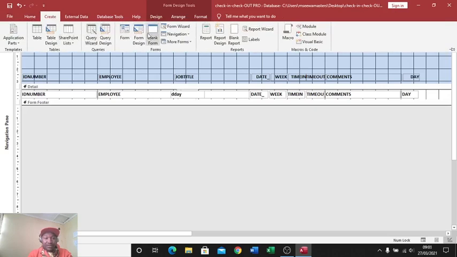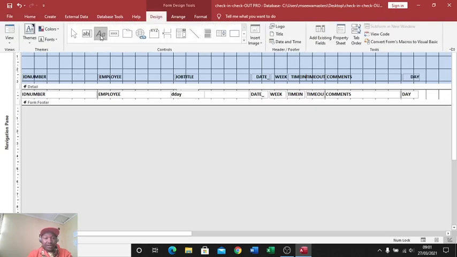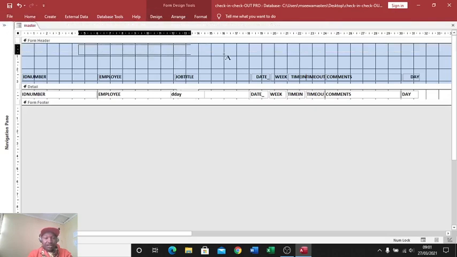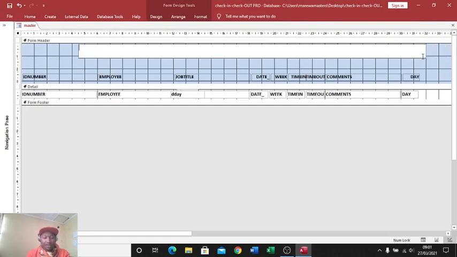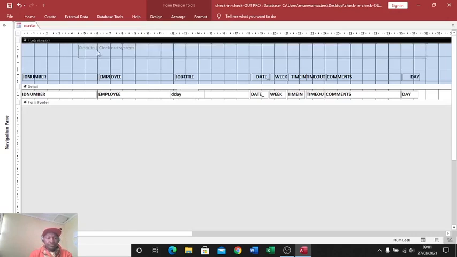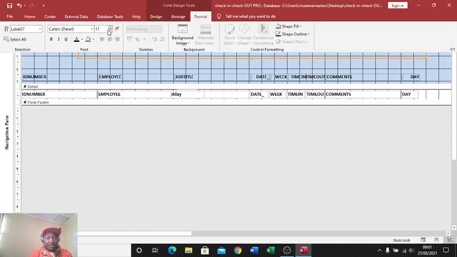Then we can just go to design, take a label. Then we can have our title here. This is our check. Can just call it clock in, clock out system. Then go to format.